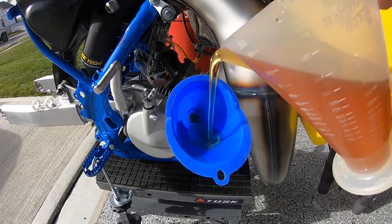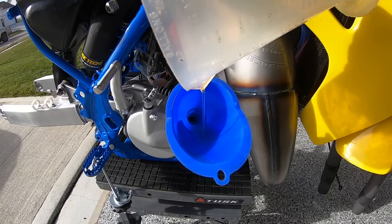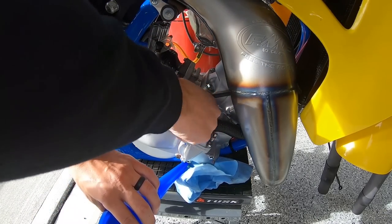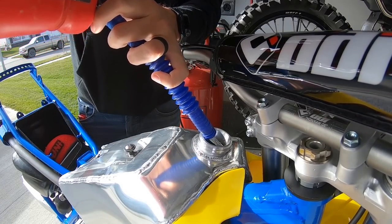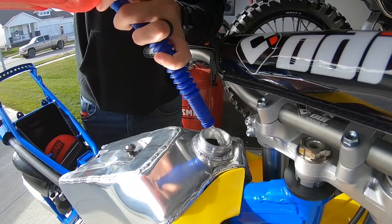Getting your oil and coolant finally in the bike is a great feeling, you know. So now, with these two things in, it's getting close to startup time. And here's the last thing you need to start her up: some fresh mixed premix gas.